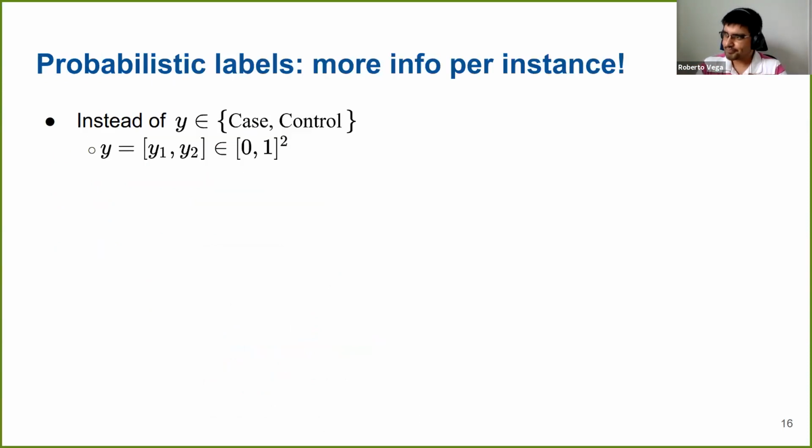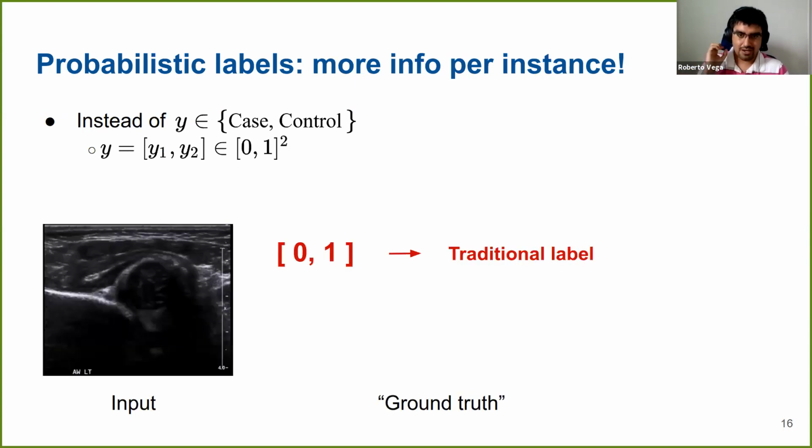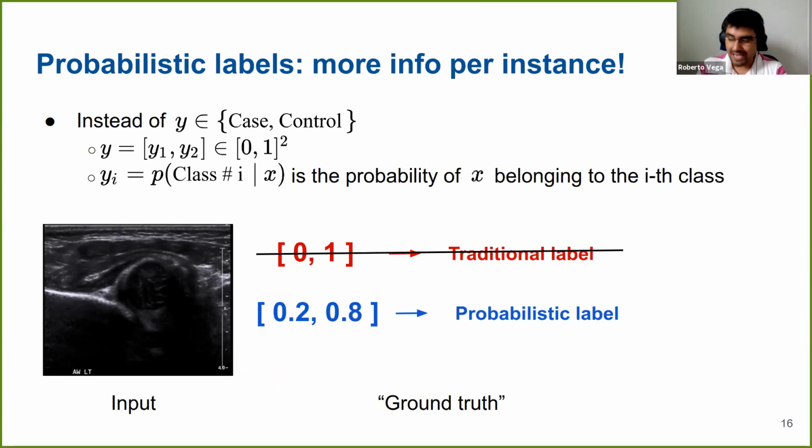And it is very, very simple. Instead of using this Y, this target, as a categorical label, so for example, case and control, that can be encoded with the 0-1 encoding. For example, here we have an image of a person with dysplasia, and we encode this as 0 or 1, representing the class healthy. So it is not healthy, so it is 0, and it has dysplasia, so it is class 1. We are going to replace this traditional label with the probability of X belonging to each of the classes. So for example, the probability of this image being healthy is 0.2, and the probability of having the disease is 0.8. So instead of trying to match the categorical label, we are going to try to match the entire distribution.